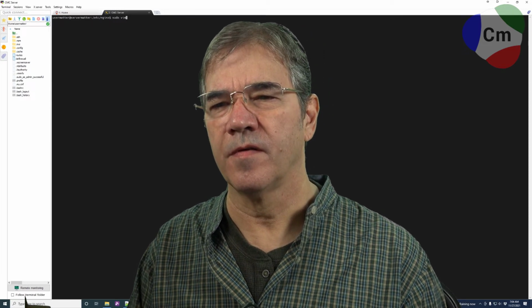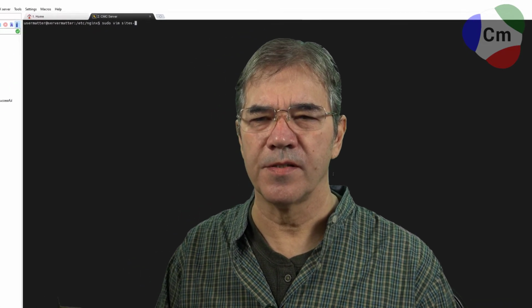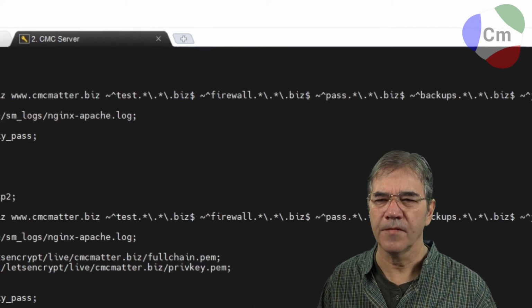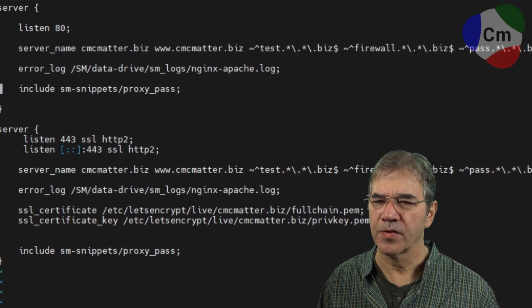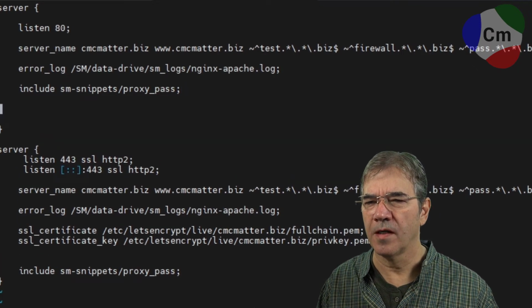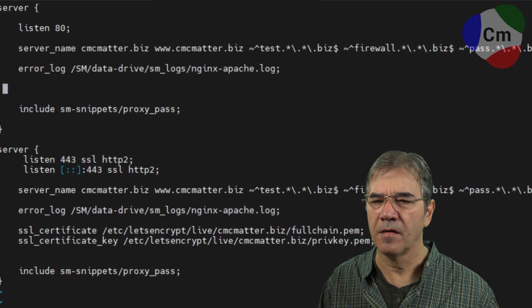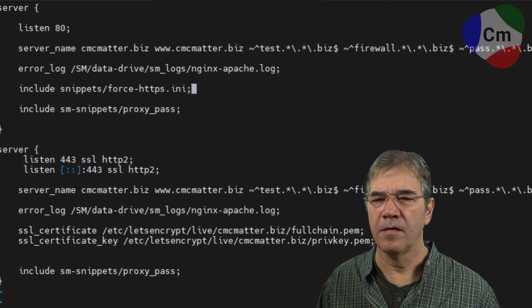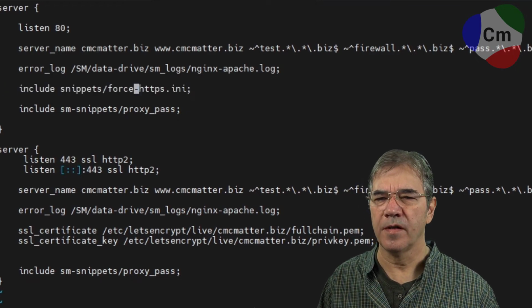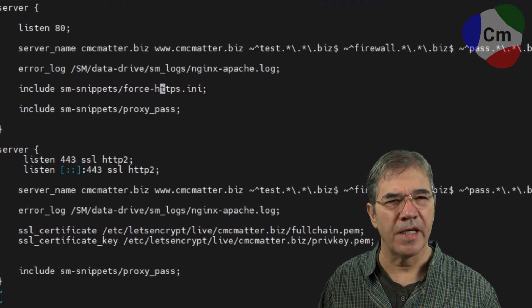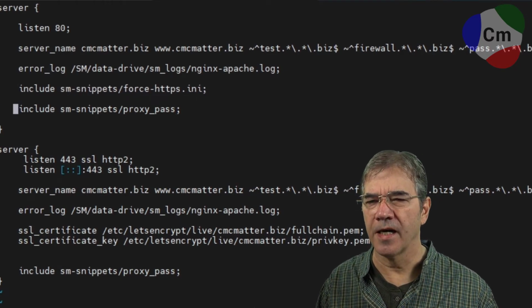So we're going to start by editing our sites available Apache sites again. And we're going to insert one line here that says include sm-snippets force-https.ini.